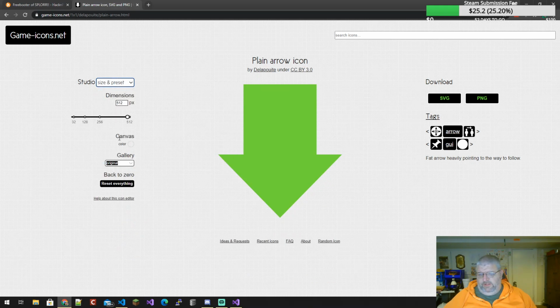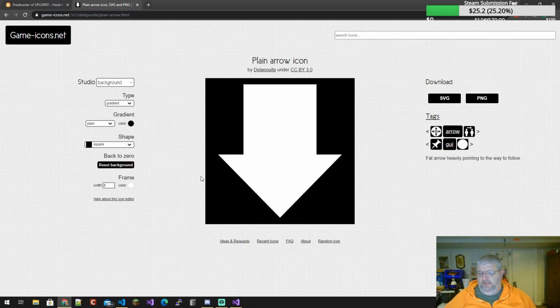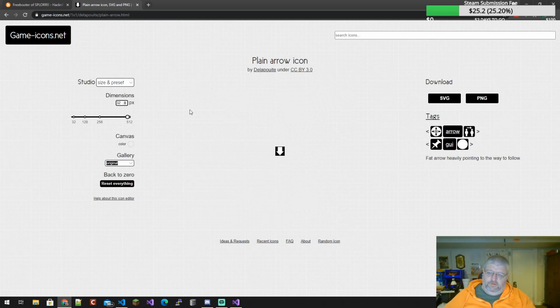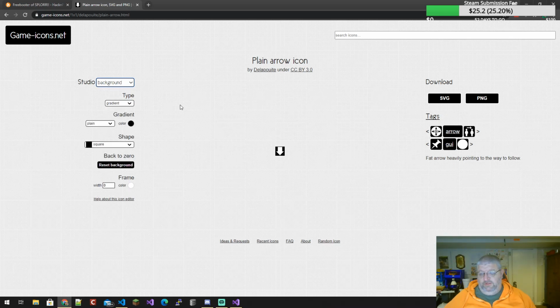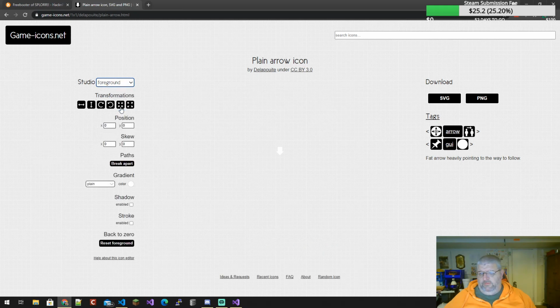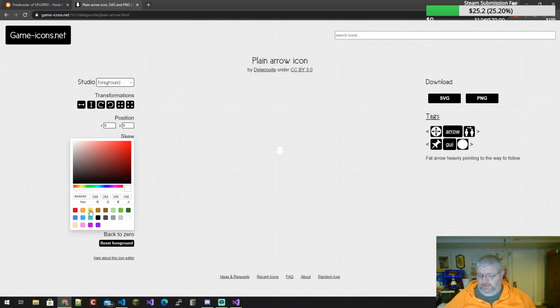All right, let's do a size and preset. Let's reset everything. And we're gonna make you what size? So size and preset. We're gonna make you 32. And the background, we're just gonna have none. And foreground, have a different color. Generally speaking, kind of have this yellow color sort of thing.